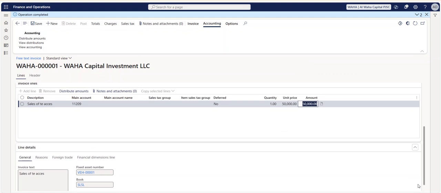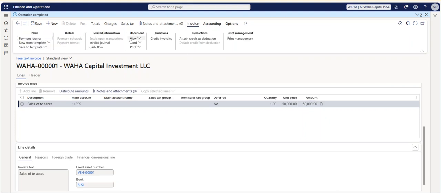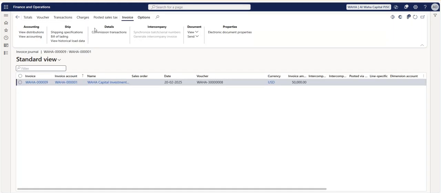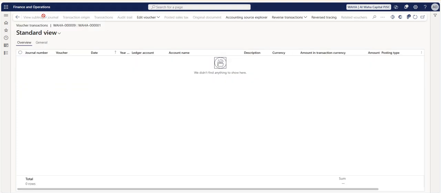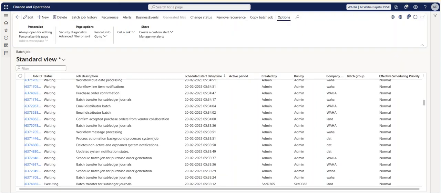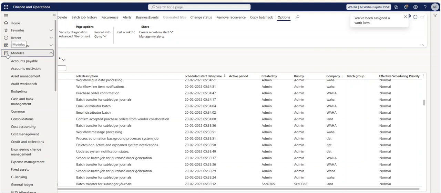Now once it is posted, you can go to the invoice tab and invoice journal, and you can click on voucher. You can also view the same accounting impact that happens in the fixed asset journal. The same accounting impact will be populated over here also.